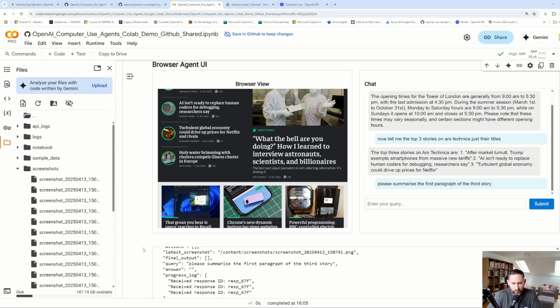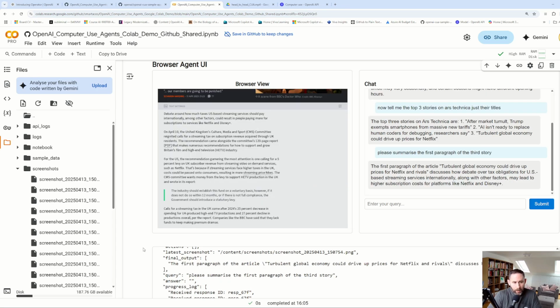Again, as I said, that's one of the things with these compute use agents, is that they can take a bit of time to complete an action. They can be a little bit buggy, a little bit unreliable, and there's a fair bit of engineering that you have to do around them to get them to work, like using the playwright stealth approach. Okay, so it's gone through to that article. Okay, and it's got the result. The first paragraph of the article, there we go, we can see it's got that article.